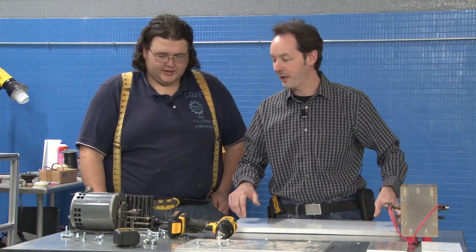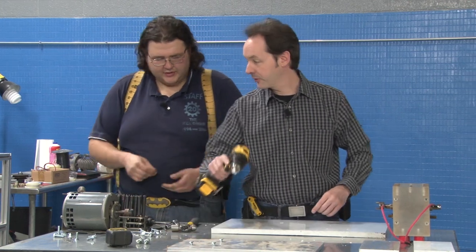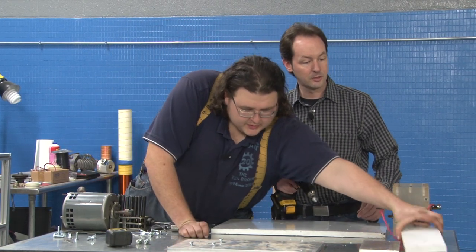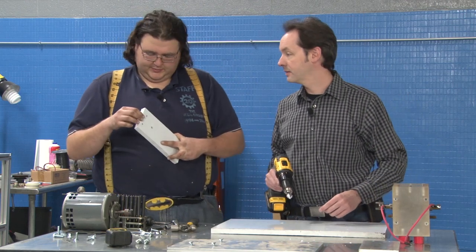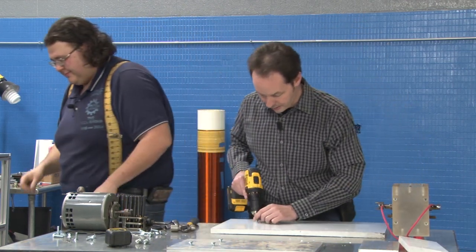All right, you go find me a bolt that's a half inch longer than that, and I'll countersink the other three holes. Did we make sure that these were long enough too? We'll worry about that when we get there. But I want to. I'm going down there. Might as well. No, those are gonna be longer too. So get it half inch longer on both. All right. I'll countersink these.